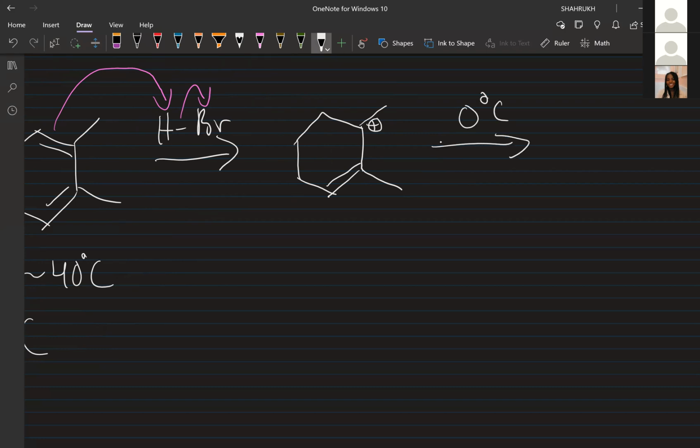What's going to happen now is instead of any sort of rearrangement, we're going to have Br minus, the resultant nucleophile that formed, just go and attack and substitute at that position, or add at that position, however you want to think about it. And then this has something, I guess you can call it, it's called the proximity effect.